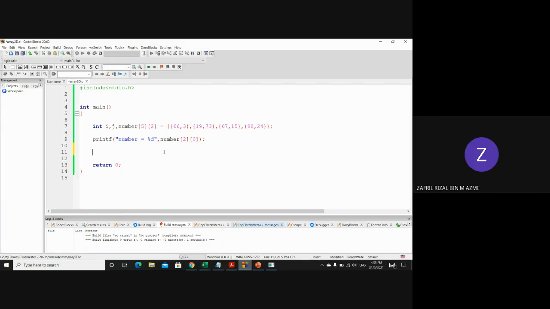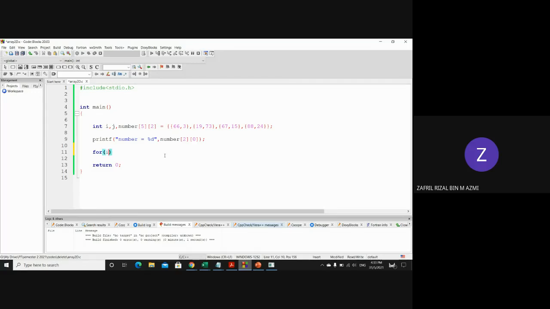So the same as the 1D array. If you want to print a 1D array, we need to use a for, one for. So the same goes for a 2D array. If you want to print a 2D array, we need to use for, but nested for because it has rows and columns. So the first for is for the row. As I said earlier, this is a template. You can apply it in any case involving a 2D array.